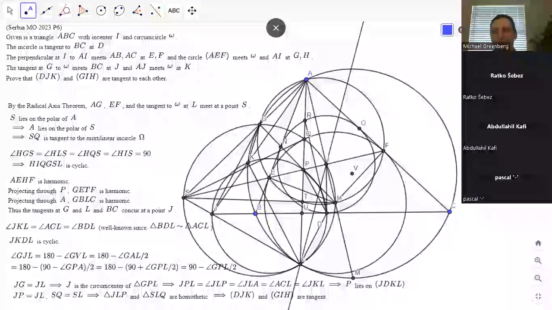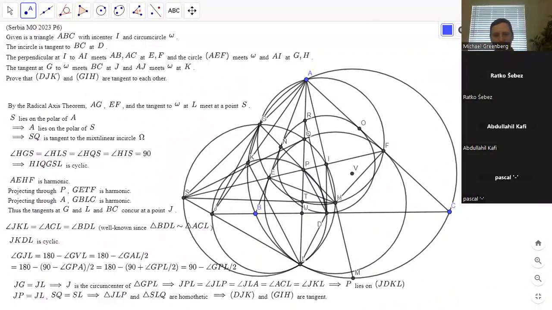Interesting. All right. And yeah, I also used that BAL and DLC are similar. Yeah. But didn't use it directly like that. I used the fact that LD intersects the circumcircle of ABC at a point which makes an isosceles trapezoid. Yeah. Those statements are basically the same, the similarity in that, but I use it in that form. Mm-hmm. And yeah. Interesting. All right.